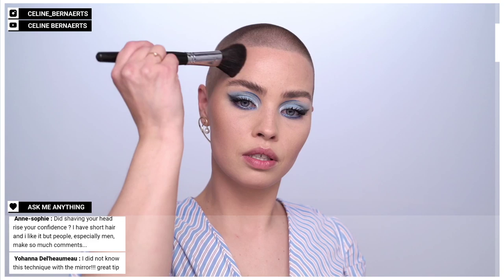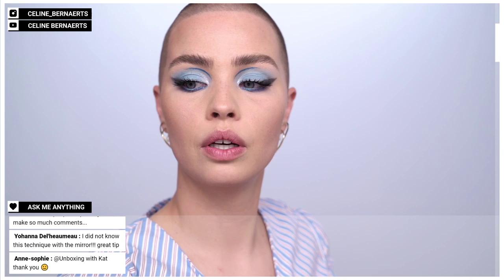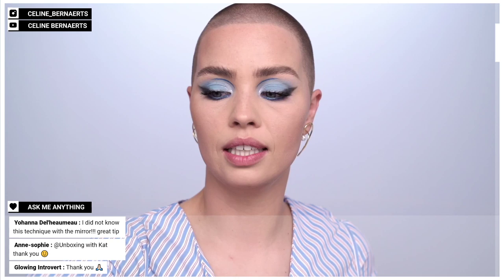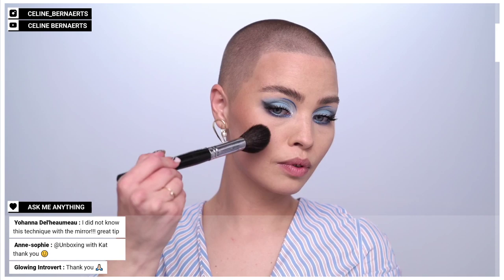Buy some good Q-tips. I really love the Muji ones. They are a little bit thicker. And then I also love these, which are by Mike Kitko. And they are the On Point Q-tip, which is so ridiculously skinny that you'll be able to perfect any eyeliner or any look or whatever you want to have razor sharp. So I would invest in good Q-tips.